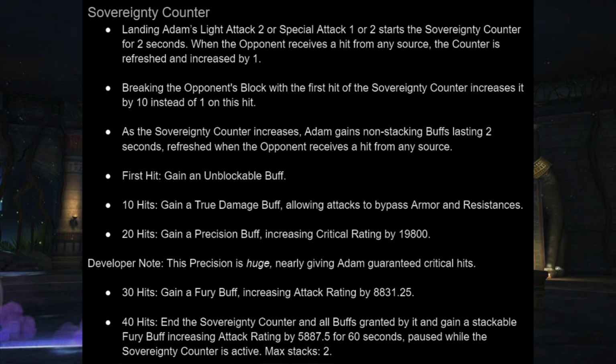When you get to 20, you get this massive precision buff. This is pretty close to on par with what Absorbing Man gets when he heavies. It is close to guaranteed critical hits. You will see a lot of yellow numbers if you do this. Keep that going even longer and get to 30 hits and you get a huge Fury buff. I think this is 200% of his base attack rating if I remember correctly. It might be even higher. But yeah, it is a very, very large Fury. And so from that space, from 30 hits to 40, you're going to be hitting like an absolute truck.